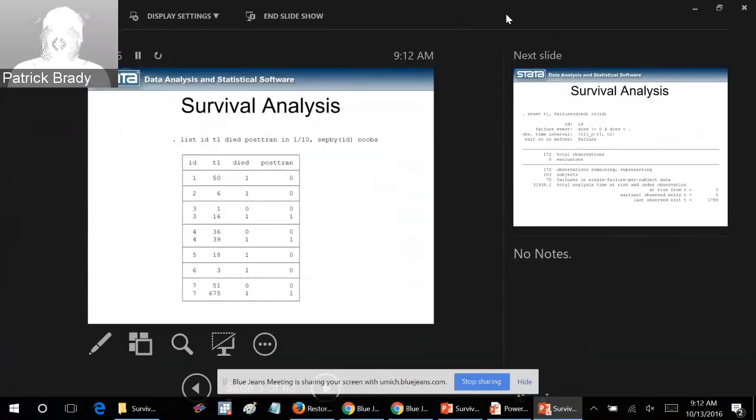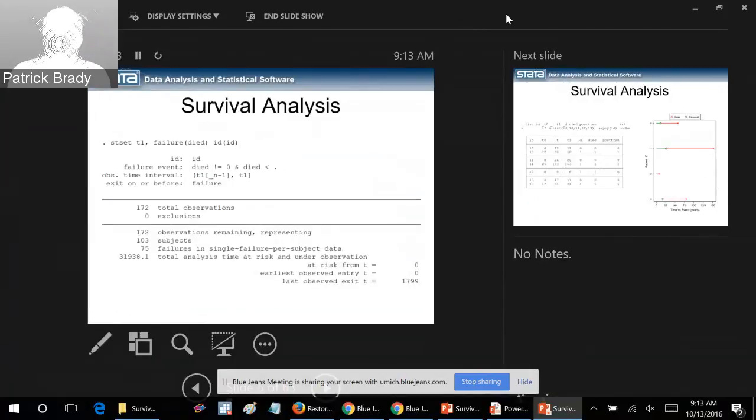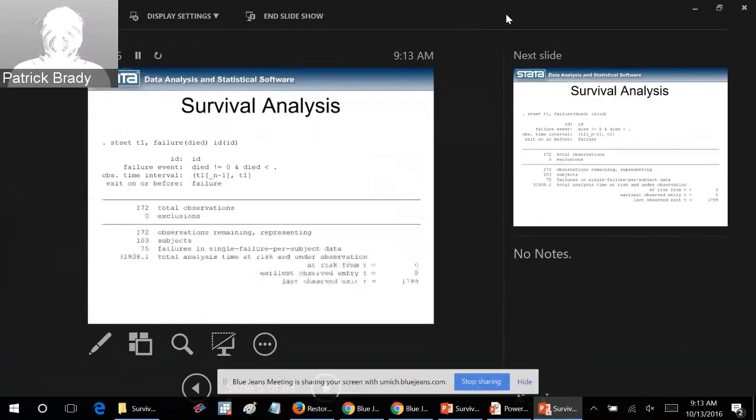Anyway, part of what I want to show you with this data set is that for person one, we only have one row of data. Person two, we have one set of data, but person three, we actually have two entries in this data set. And why is that? Person four, we have two entries. So what we're going to do is ST set our data. T1 is actually the time variable we're going to be using. That's why it's there. And then we also have whether or not they failed. Died is the failure variable. But we also this time have an option for ID. ID is telling Stata, hey, anybody with the same ID, that's the same person. So keep those bundled together, even though they're on different rows.